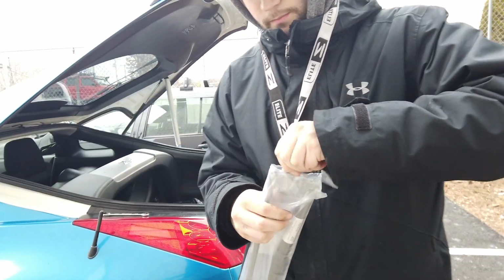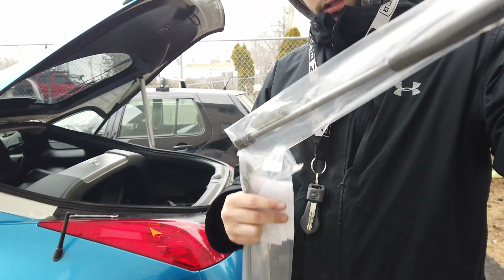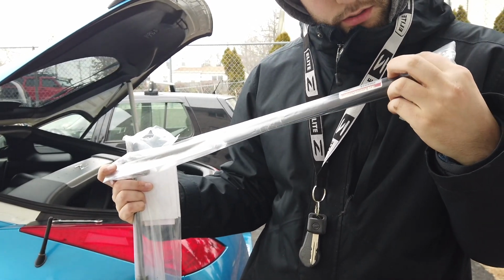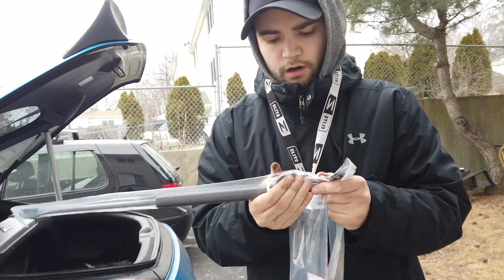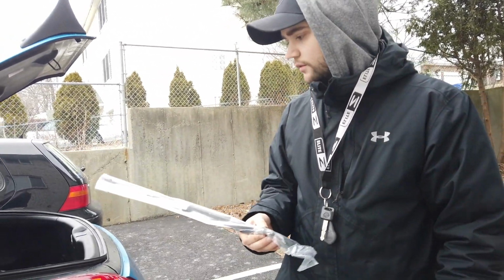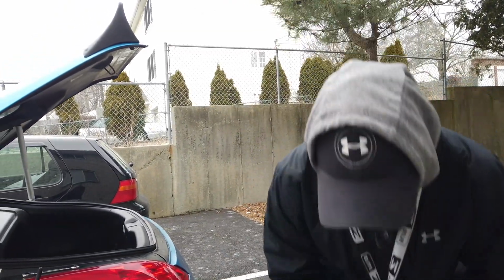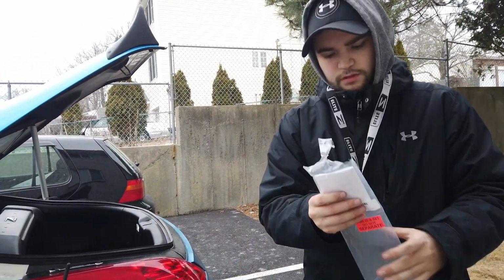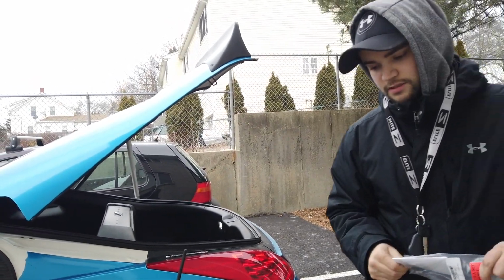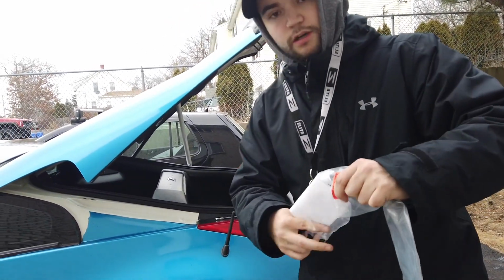So then you open these up. We got each one. I'm not sure which side is which. It comes with all the new hardware, which is great because the bolts that were in there and everything else was pretty rusty. So definitely going to use the new hardware. And then let's see what it gives for instructions. A lot of times these types of parts don't come with instructions, but we'll see what this says here.